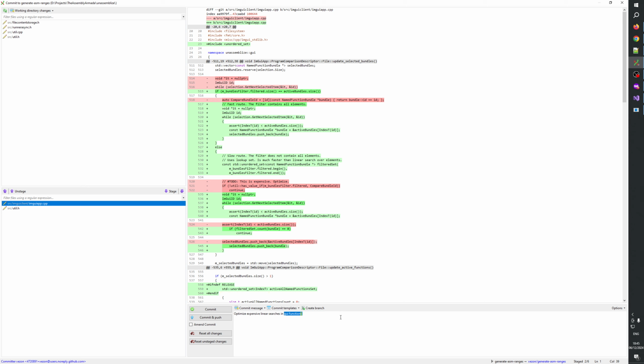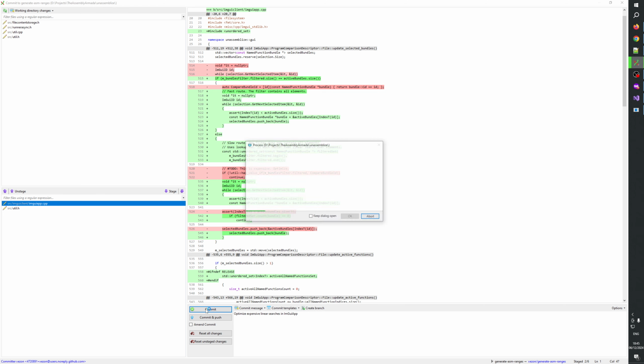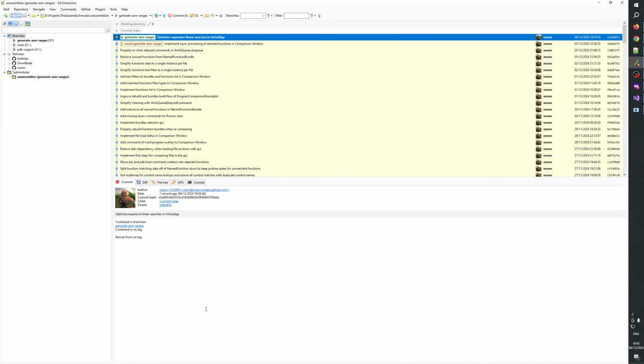Let's say in GUI app. Expensive linear searches in GUI app. Yeah, okay, this makes sense. Okay, great.